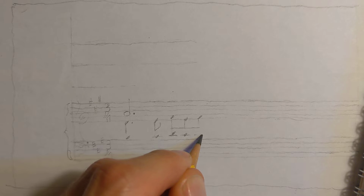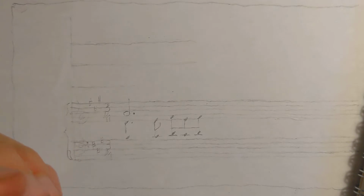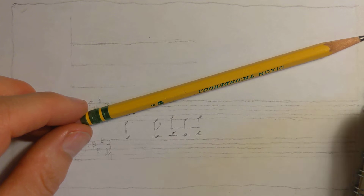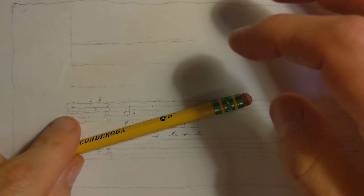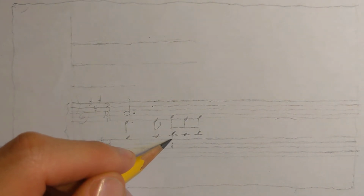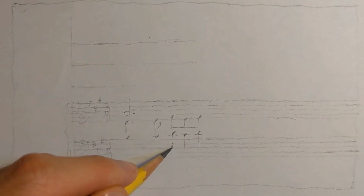What's that? Oh, sorry, I think my pencil is talking to me. What's that? Oh yeah, needs to get sharpened. Pencil likes to get sharpened a lot. I'll let it crawl off here. Go to the sharpener. Comes back. Hello. I sharpen that pencil all the time. I love my electric pencil sharpener. It is constantly in use.